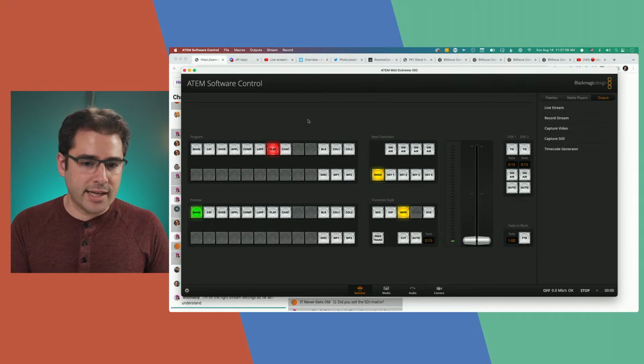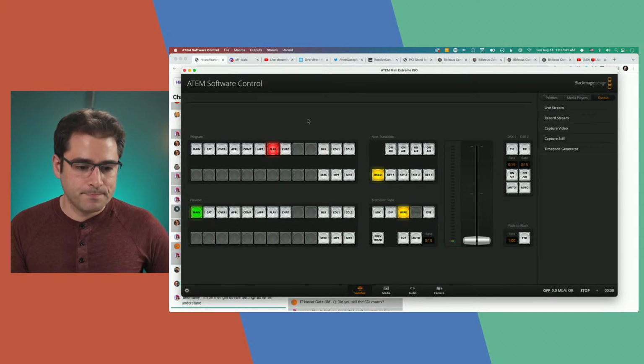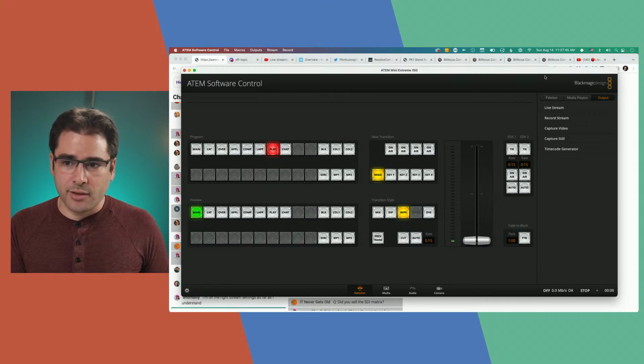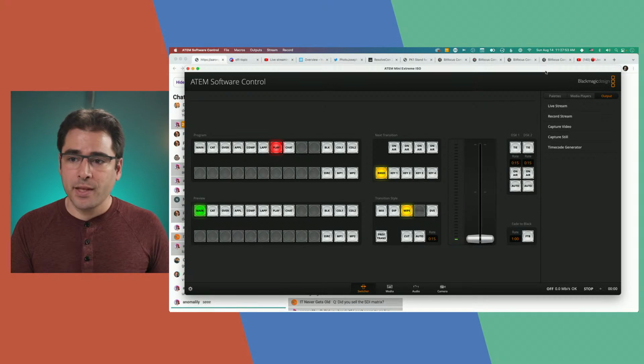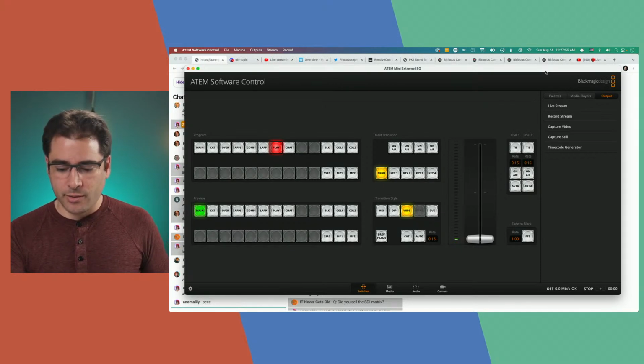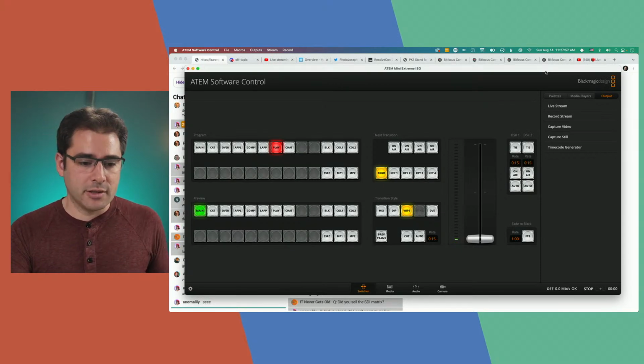It's on the network because I can see it. This is that ATEM Extreme at home. Stream key looked right. I don't want to show it to you, obviously. It's just not going on air, which usually means the only fix is to reboot the ATEM. So I don't have it on a remote power control, so you're going to have to do that there.